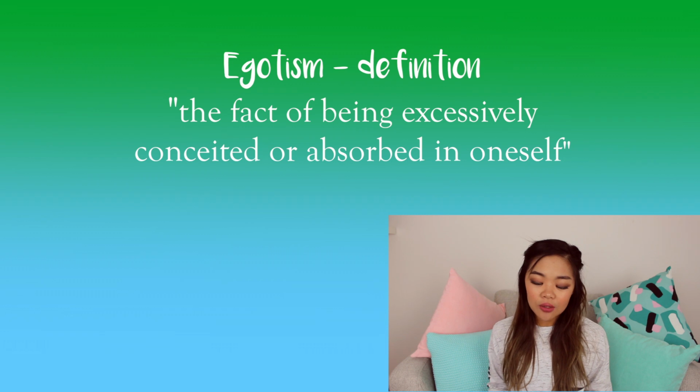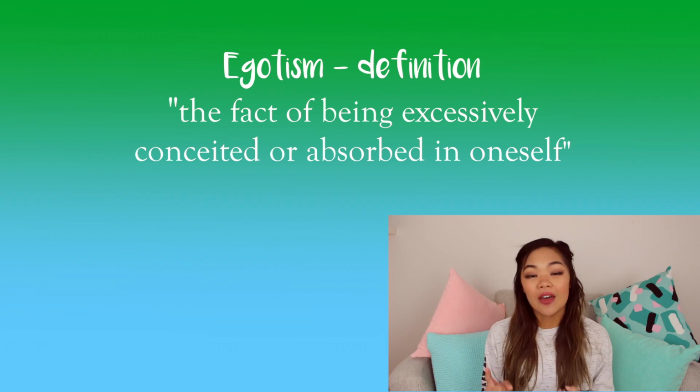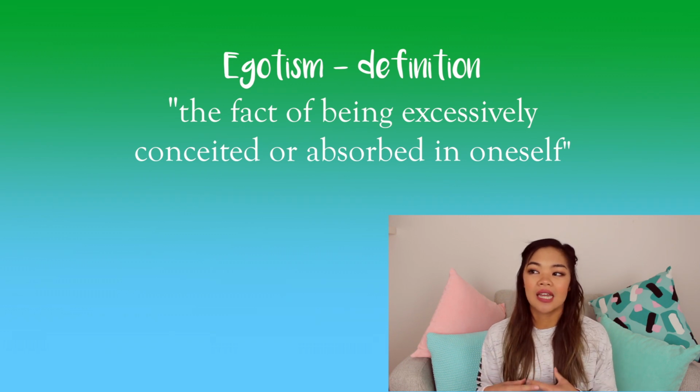Okay, so I just looked up the word egotism, and it says the fact of being excessively conceited or absorbed in oneself. Okay, now this has actually shifted my perspective on things. This has helped me to understand that word egotism in a much clearer picture than I would have before, where I knew what that word meant and I knew what was associated, but I didn't actually know it.